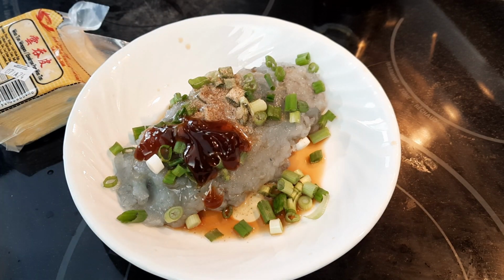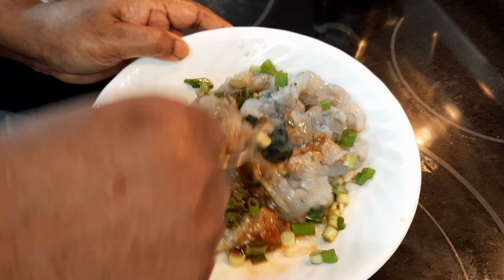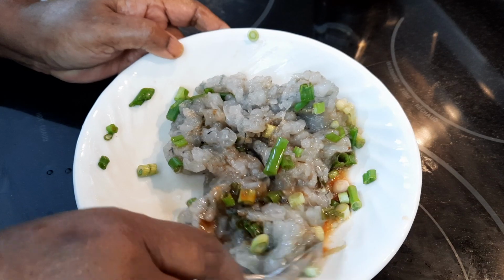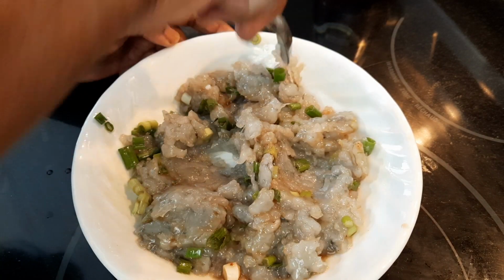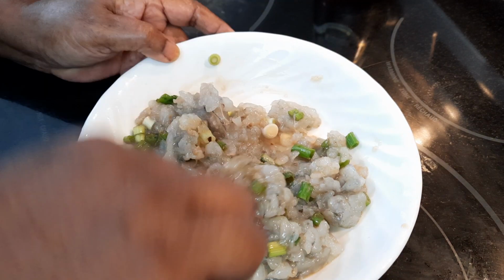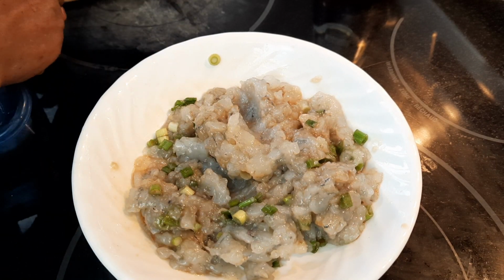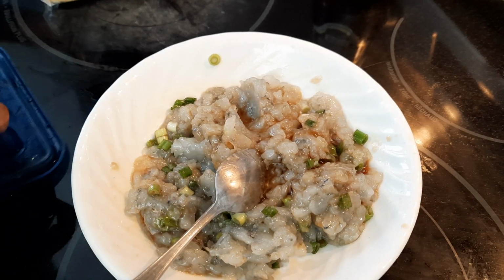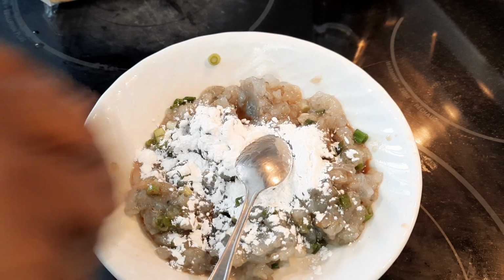Okay. I'm gonna mix them and I'm gonna add cornstarch too. You can add chili if you want. You want spicy, you can add chili. Okay, maybe I need a little bit more of light soya sauce. I'm gonna use a little bit more of light soya sauce. Okay, like 3 teaspoons. 1 tablespoon of cornstarch so they stick together.